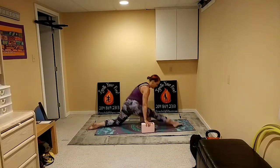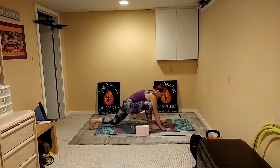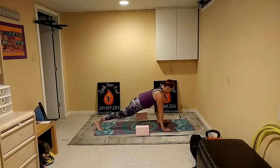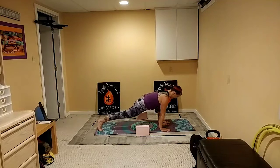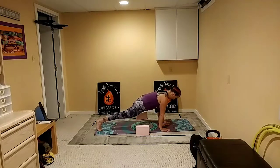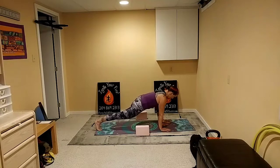Okay, coming back up. I'm going to bring the hands to the floor, switch to that front leg again. This time, I'm going to bring the hands right on the inside and just stay up high on my hands in our low lunge with the leg extended back. You can always drop that knee if you need to. Keep holding, we're almost there.